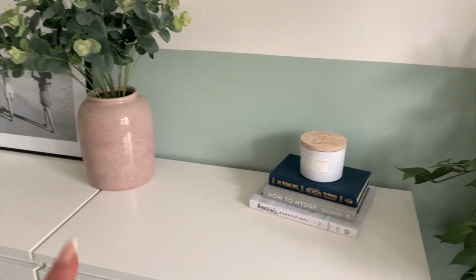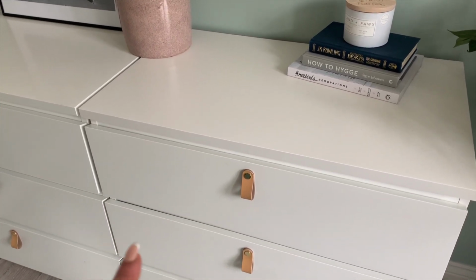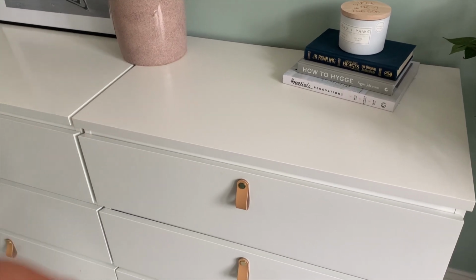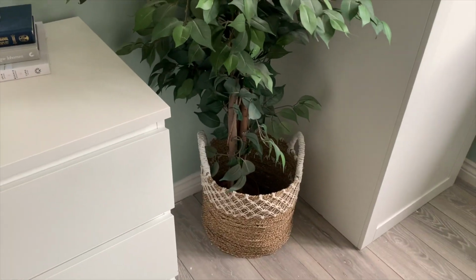So she does have a printer to go in this space, but I actually think it will fit in the drawers. But I need to wait till she gets back to make sure that she's okay with me drilling a hole in the back of the drawers to put the leads through. But we shall see. I also added in a little bit of greenery here.